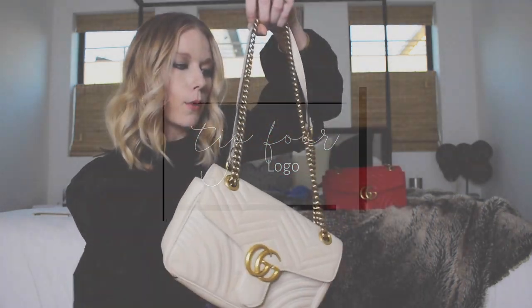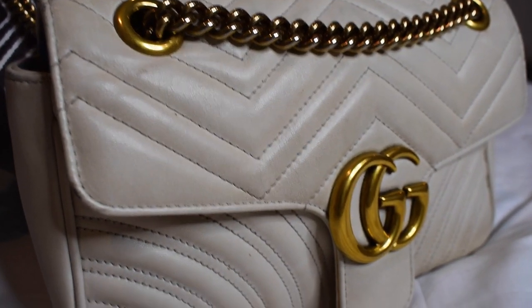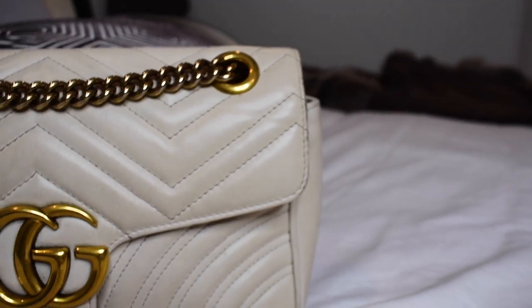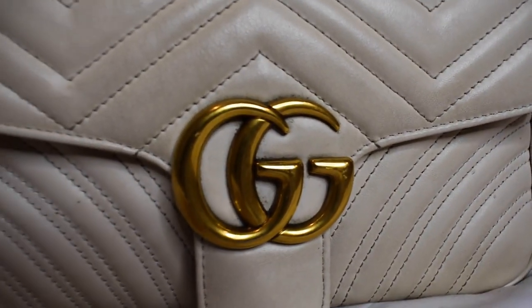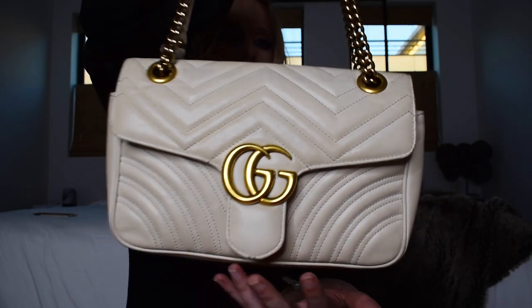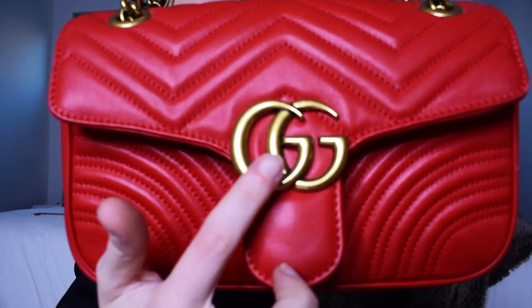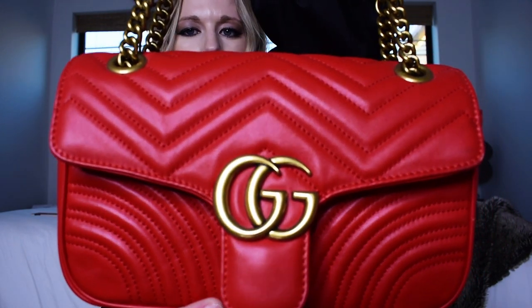The fourth tip is the logo. I'll do a close-up — it's got a shiny brass tint but not uber shiny. The G's interlock and there's a slight little black gap between the two, with the G on the left overlapping the one on the right. Looking at the red fake, the G on the left interlocks the one on the right similarly, and it's also brassy and shiny. But side by side, you can tell there's a little more of a black gap between the two G's on the red one. That was something I just couldn't pick up on my computer, which was unfortunate.